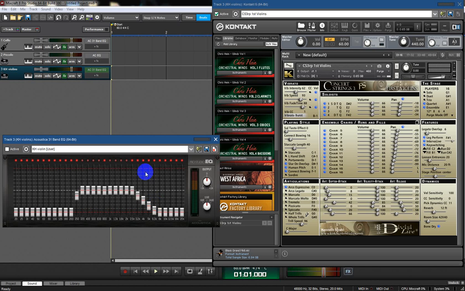I can hear all the edginess up at the top there. You don't really need that. In fact, again, it becomes really irritating after a while. And listening to people who don't do this, their tracks really get to me. Now let's listen to it with the EQ on. To me, that's a much better violin sound.